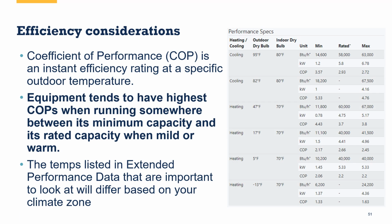There's some other efficiency considerations here. I mentioned the coefficient of performance earlier. This is different than the HSPF, or heating season performance factor, or the SEER, the seasonal energy efficiency ratio. The HSPF is an average seasonal heating efficiency, and the SEER is an average cooling efficiency. The thing is, whether it's HSPF or HSPF2, and SEER2, they are designed to express fairly well the efficiency of single and two-stage pieces of equipment. The way they do their calculations, they don't take into account this ability for modulation, right? The fact that this piece of equipment spends the majority of its time of the year running at medium to lower capacities just is not factored in.